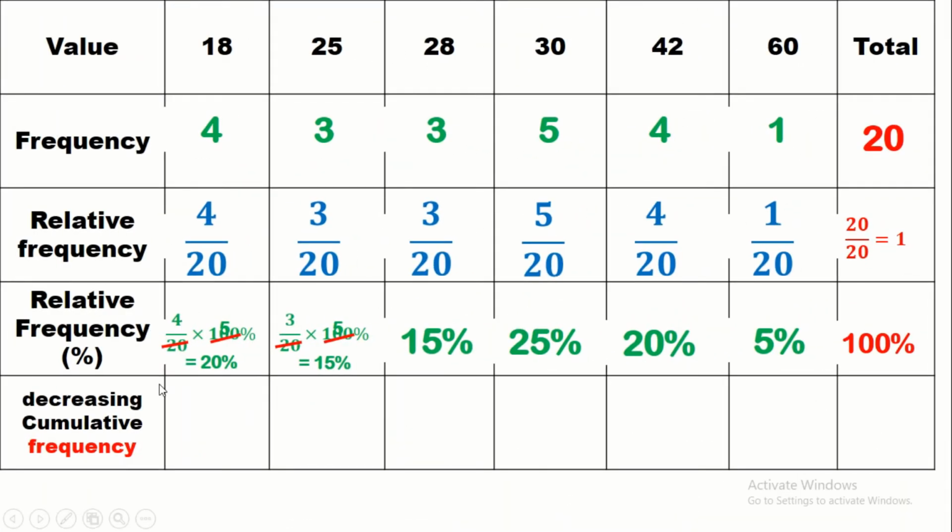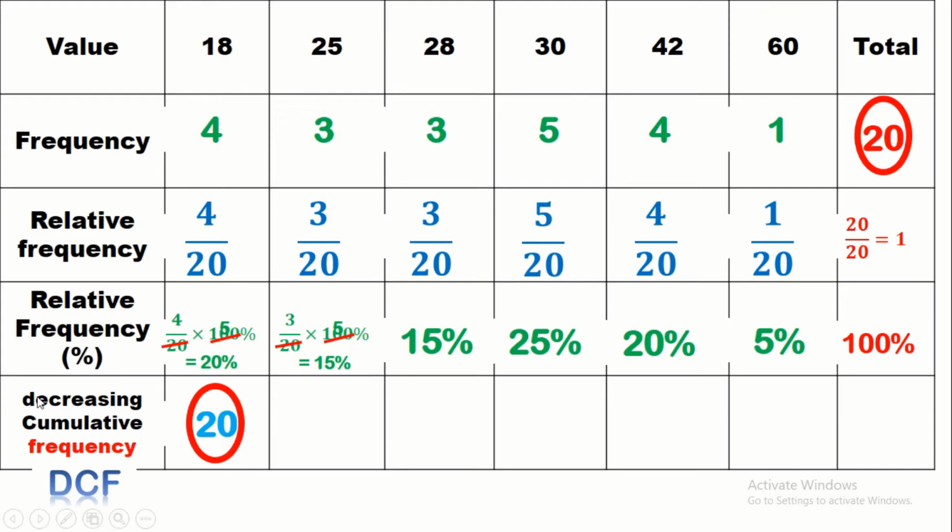As you see, we have learned in the previous video how to write the values from the least to the highest ones, how to arrange the frequencies, relative frequencies and relative frequencies in percent. Now we have used this distribution table in order to learn how to find the decreasing cumulative frequency in addition to the decreasing cumulative frequencies in percent. Now let's start by the decreasing cumulative frequency. Here sure we should deal with the frequencies. Well, decreasing, then we should start by the total of frequencies, which is here 20.